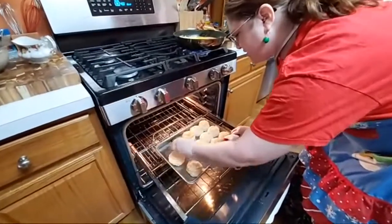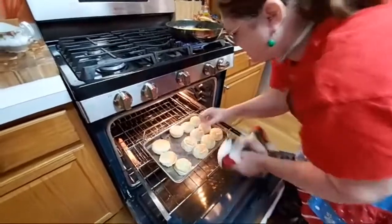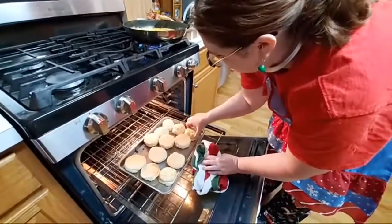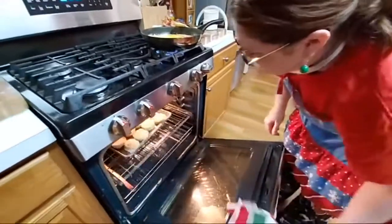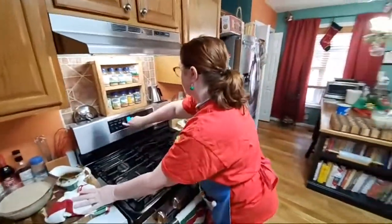This is a different kind of pan than I normally use. It's not getting them real brown. I'm fixing to brown them on the bottom and brown them on the top with my broiler. That's what I'm gonna do. Yeah, she's got a little biscuit pan she usually uses, and it's a dark pan. This is a light pan, and it makes a big difference, y'all.